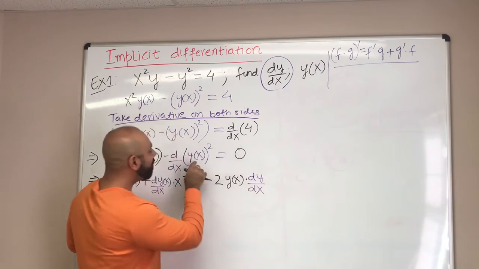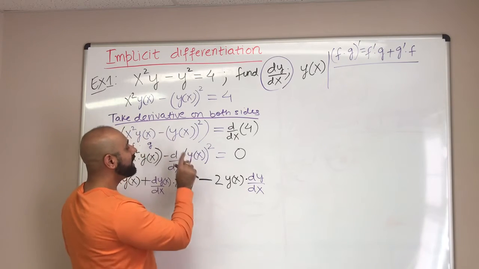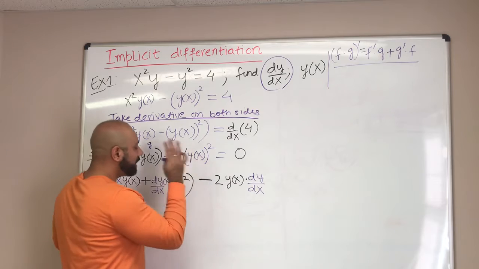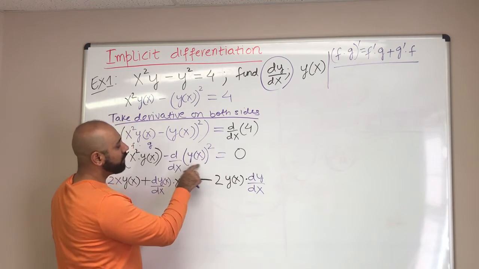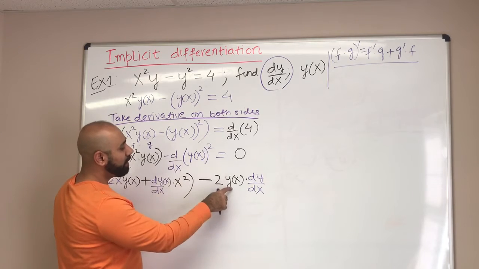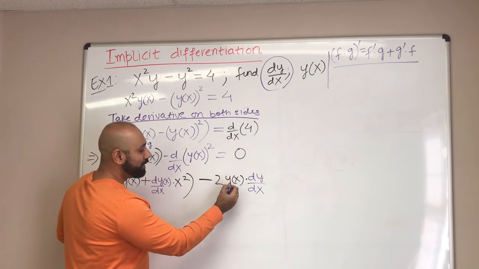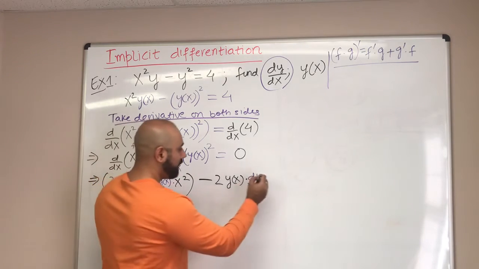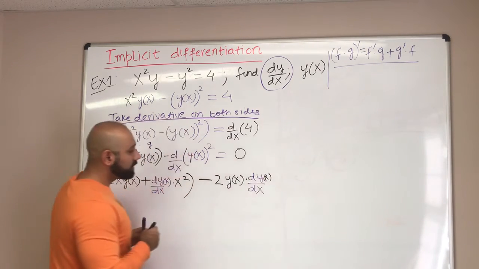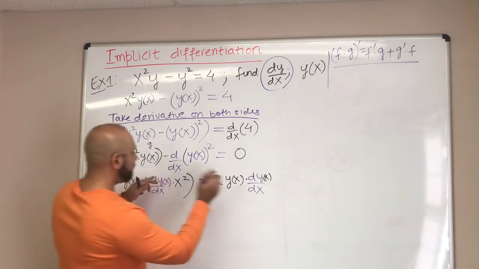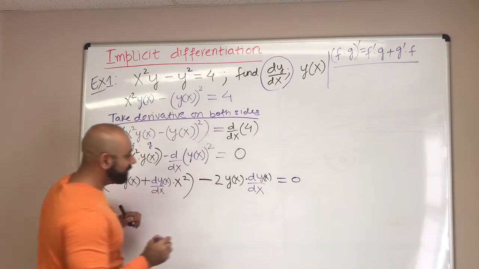And that is the reason why I want you guys to think of y not just as y, but as a function of x, and write it as y of x, because now from here we can see that we have to bring the 2 in the front, then we use the power rule on this, but we still have to multiply by the derivative of the inner. I mean, you can still put an x here, it's a function of x, okay? Guys, this is step number 3 here, and this is still equal to 0.